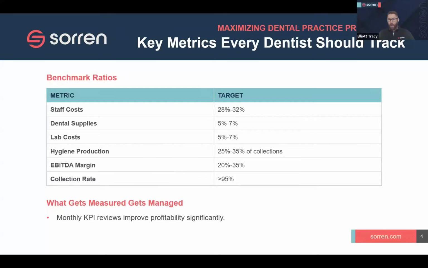So I like to talk about daily goals, get down to that micro level and really help a practice hone it in and have specific goals to be able to meet those bigger goals at the end of the month or the end of the year. A couple of those things we talk about: $900 of production per hour is a good benchmark for a daily goal, or just a daily goal of $4,500 is kind of the minimum in terms of production and collection. If you have a higher goal than that in a general practice, that's fantastic.